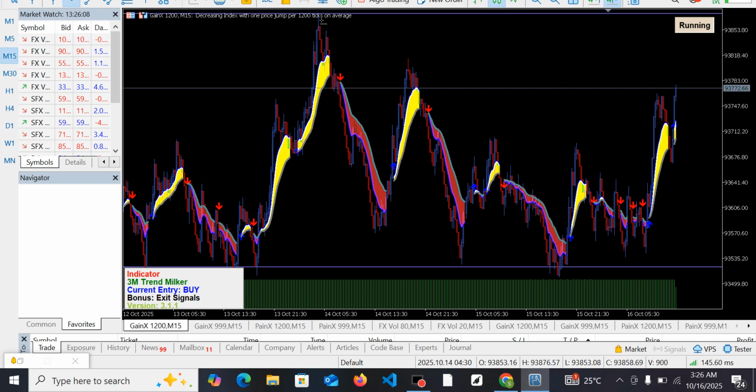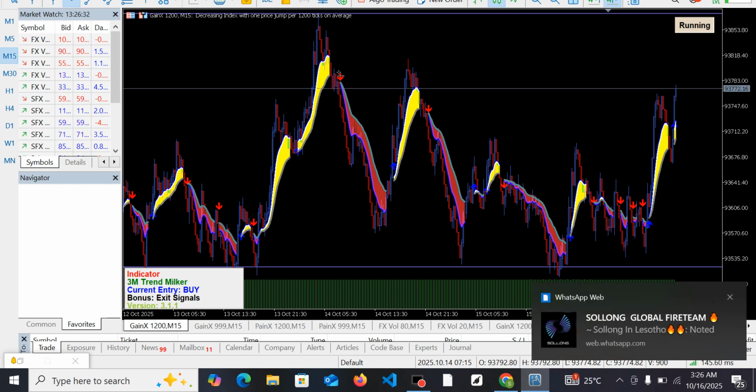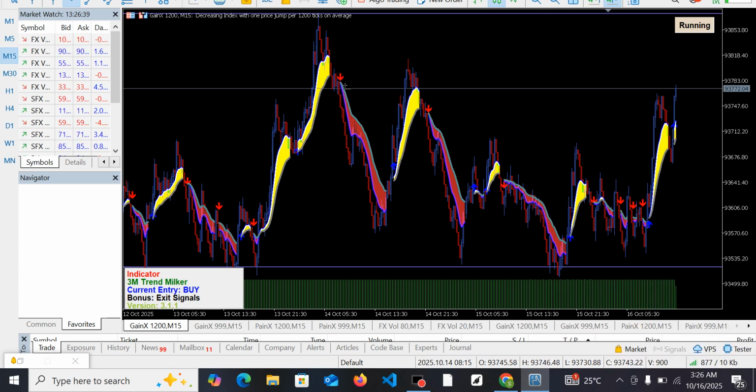It got to the resistance zone at this point. It was unable to break out from there, so it started going down. You can see this is following the market structure. The indicator is also following the market structure, so it is very easy to follow. It just helps you to get into the market on time, even before you can decide if you are doing it manually. So at this point, it switched from yellow to red and gave us a sell signal.